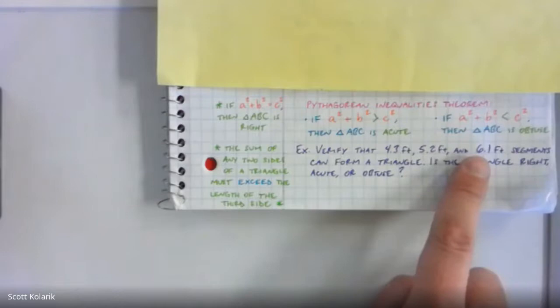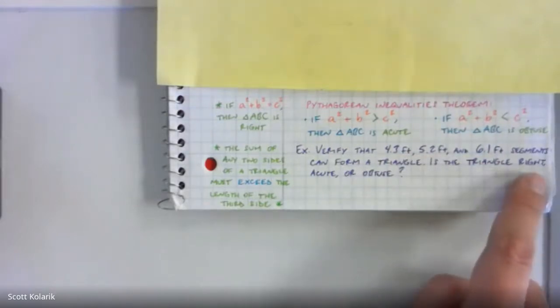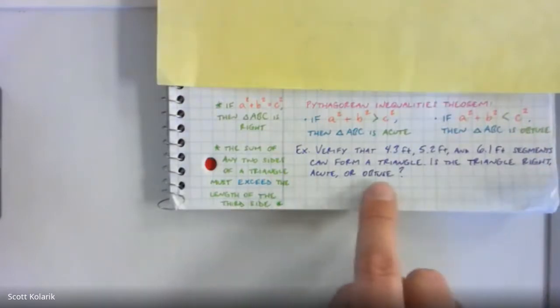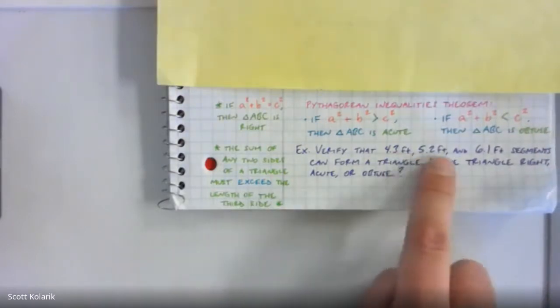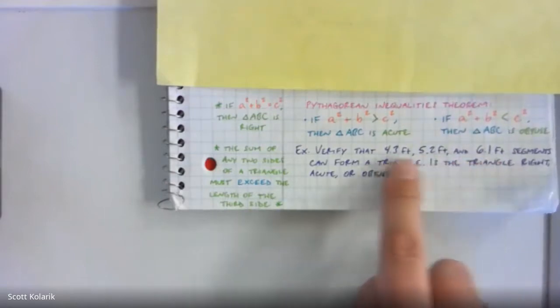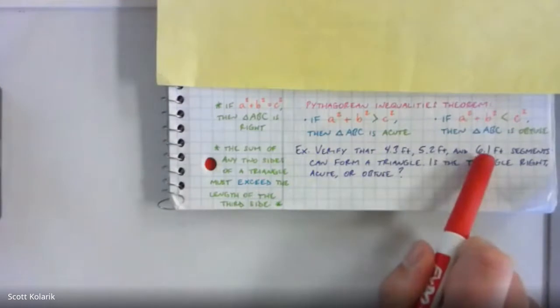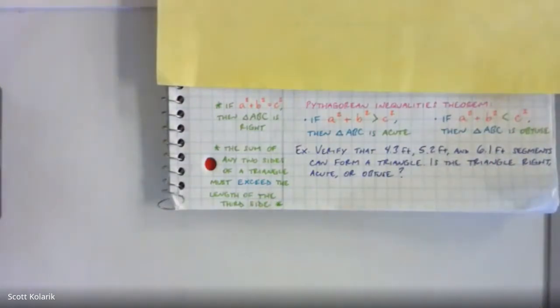Okay, so what? I can make a triangle with those three. Now what? Is this triangle a right triangle, an acute triangle, or an obtuse triangle? So I have made a triangle officially by hooking up the corners of each of these. And I'm going to get some resulting looking triangle based on these side lengths. Can I determine whether or not it's right, acute, or obtuse? Yes, I can, using the Pythagorean theorem. The only trick is which of these three sides would have to be the hypotenuse if it is a right triangle.